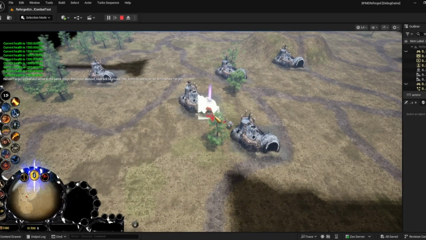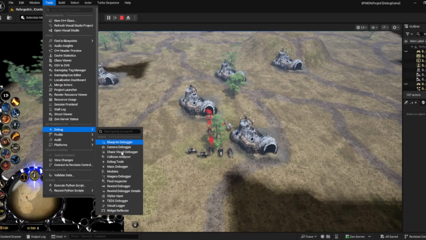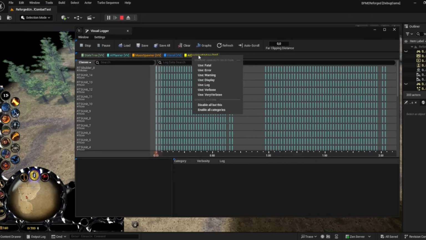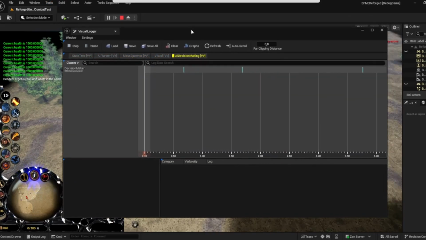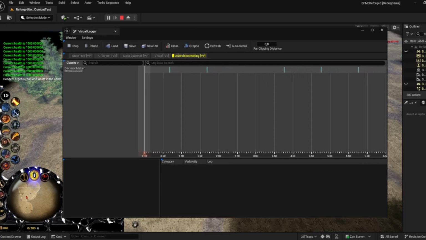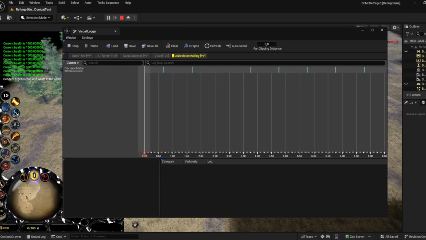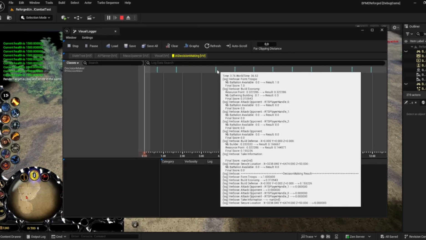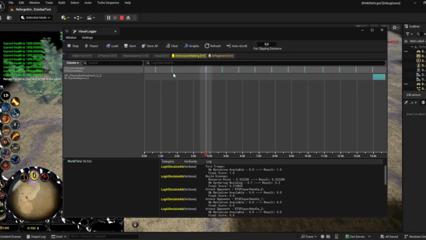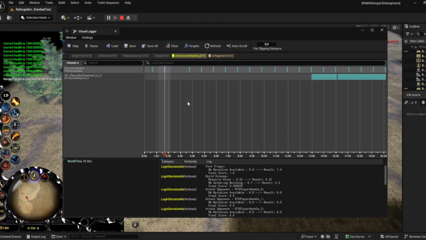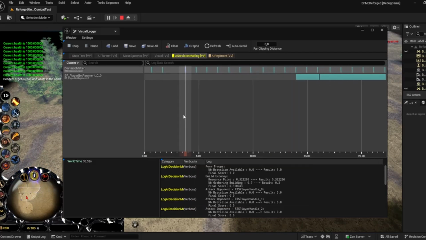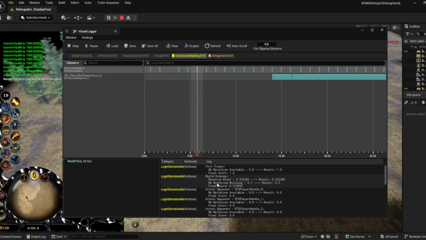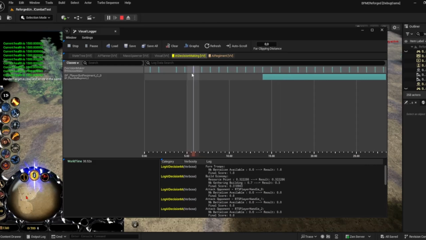For debugging, it's extremely important to be able to record AI decisions over time. In AI, a bad decision might only have visible consequences several minutes later. To debug incorrect behavior, you need to be able to trace things back to the moment the decision was made. For that, I use the visual logger. It's really the programmer's best friend in Unreal.